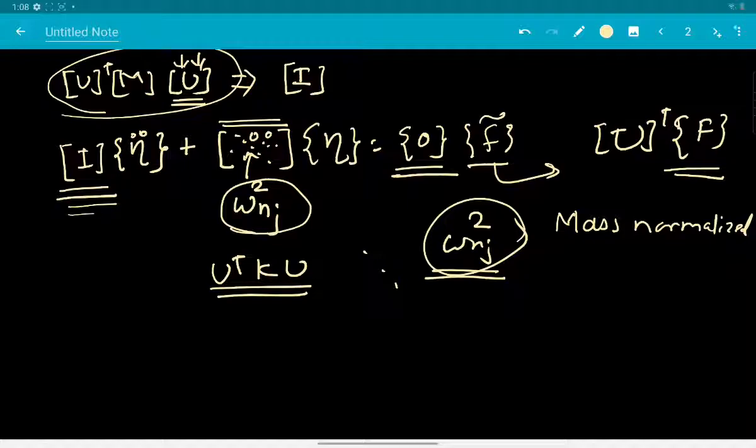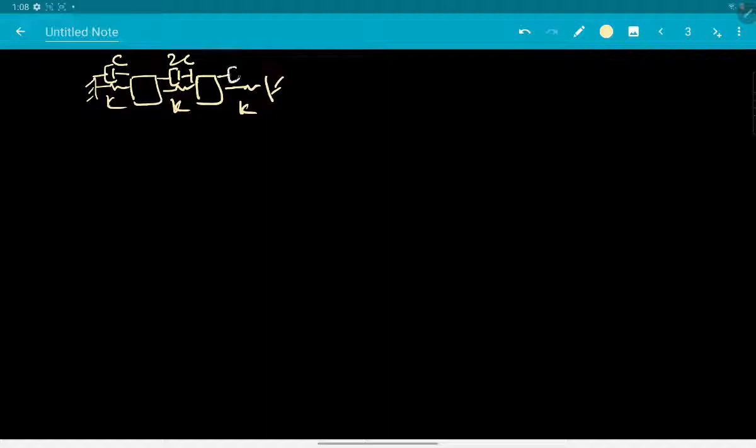Now let's consider a case when there is damping. Damping need not be distributed in the same fashion as the stiffness terms, right? So you have K over here, K over here, and K over here. But in the damping case, you can have C here, then 2C here, and then 3C, or anything can be over here, right? So you are as of now unaware of what is sitting over here.